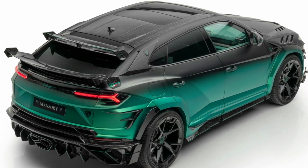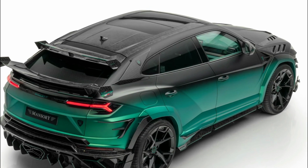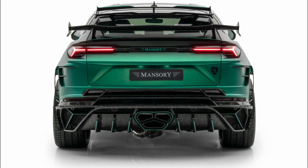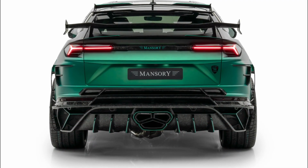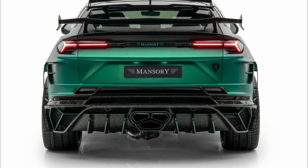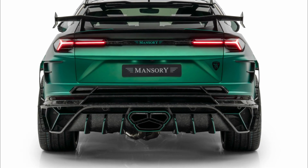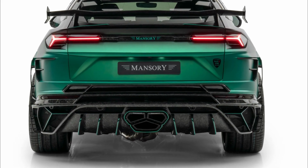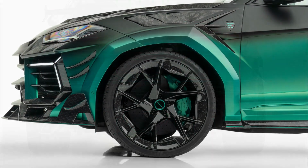To enhance stability, engineers crafted a carbon fiber double spoiler at the rear, available in two versions, situated on the tailgate and roof areas. A new rear apron with a diffuser beautifully complements the redesigned tailpipes of the sport exhaust system. Numerous carbon components like trim strips, mirror housings, and air intake trims add visual appeal.